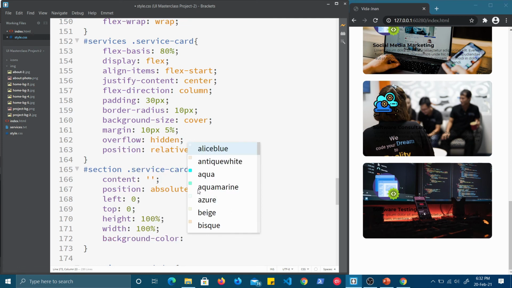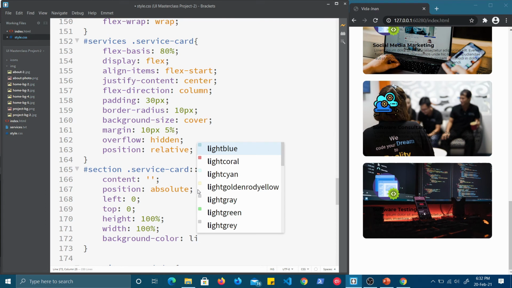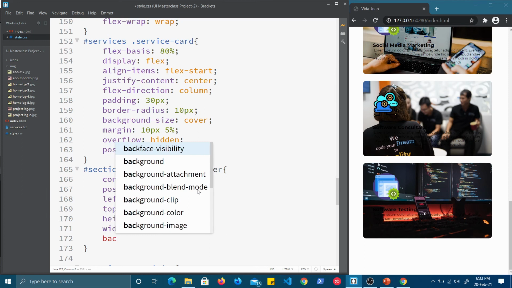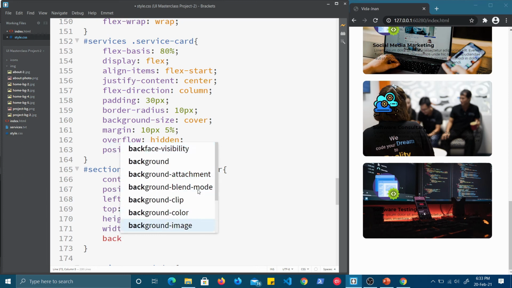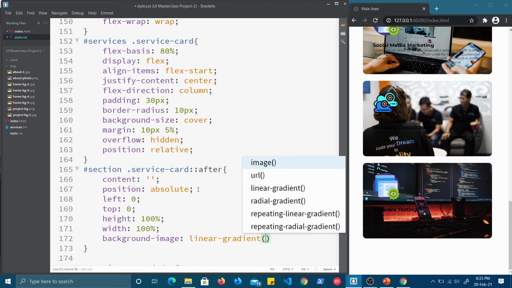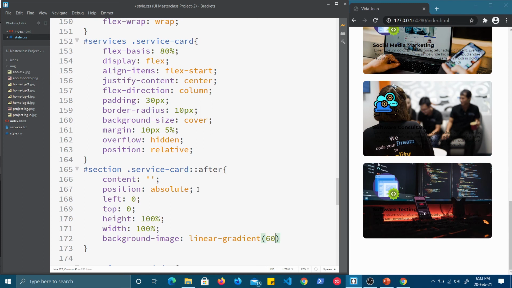Normally overlay should always be black, right? So instead of black, let me show you another way. Instead of black, if we give the linear gradient, it will look more proper. So linear gradient is the property, yes, background, not color, it should be image. Yes, linear gradient, because we are overlaying, right? So linear gradient of 60 degree, fine.